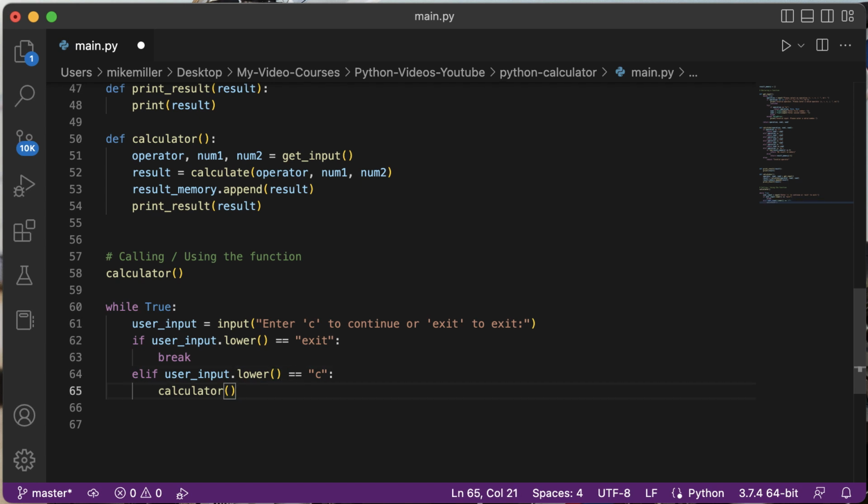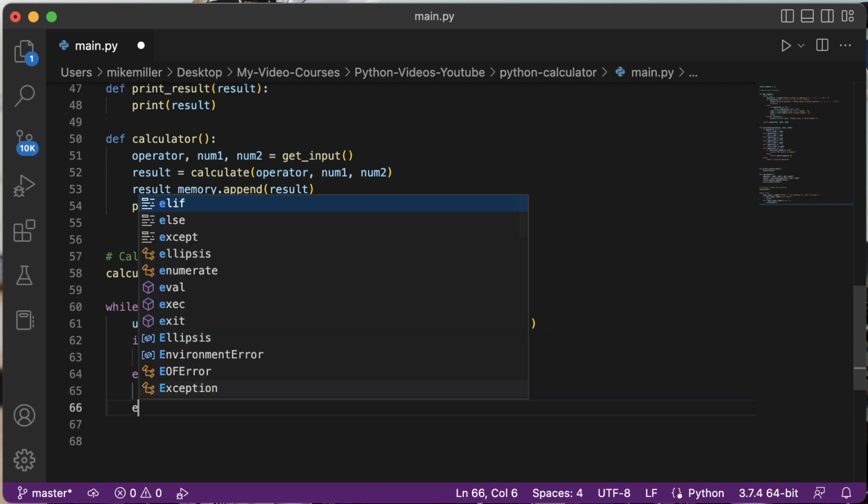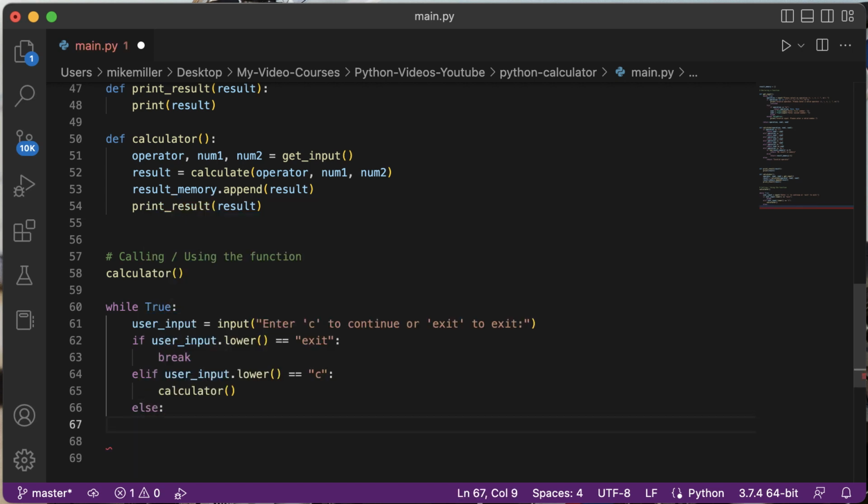And we could also add any number of conditional branches, or we could just end this with else and basically say if we get anything else, then either enter C or exit, right?